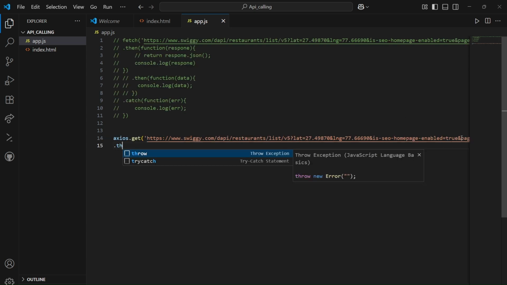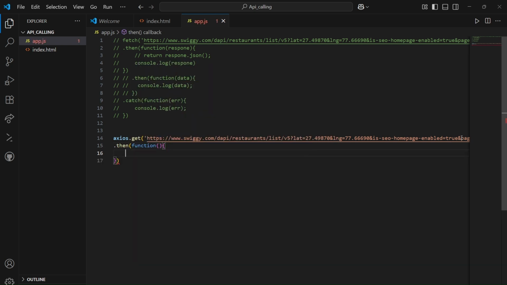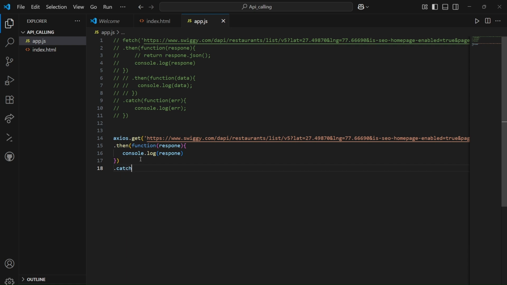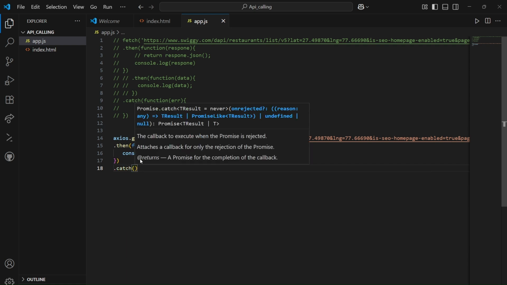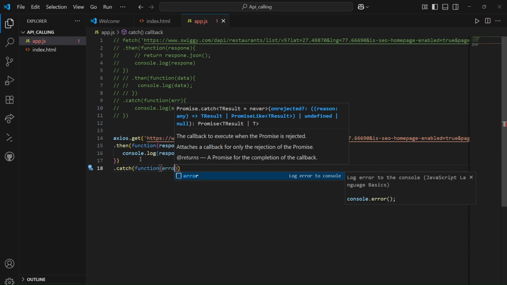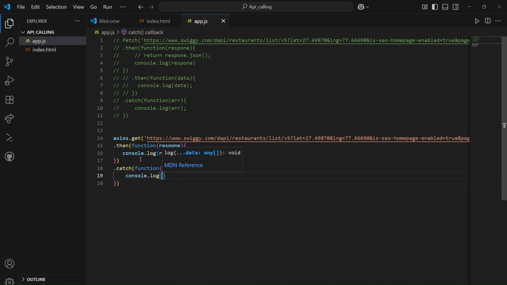Then .then, एक function चलेगा, it is response, console.log(response). Then .catch, function, error, console.log. Yeah. Now let's see.